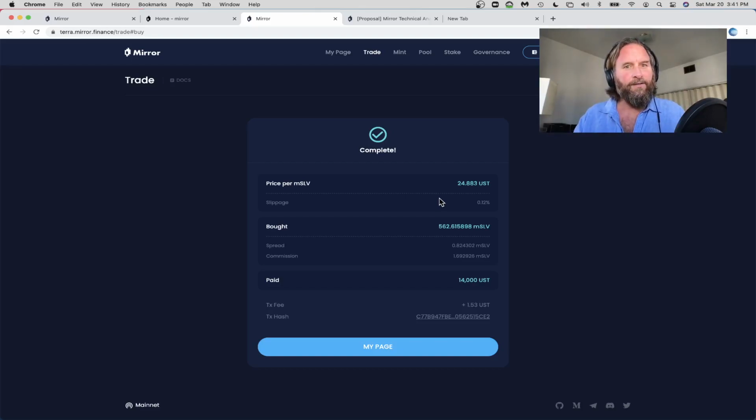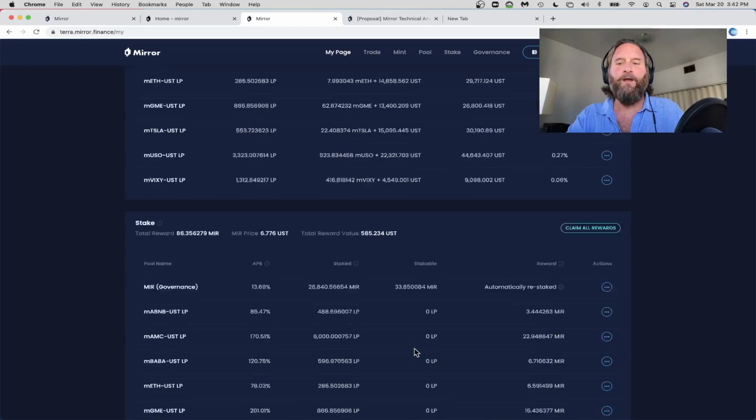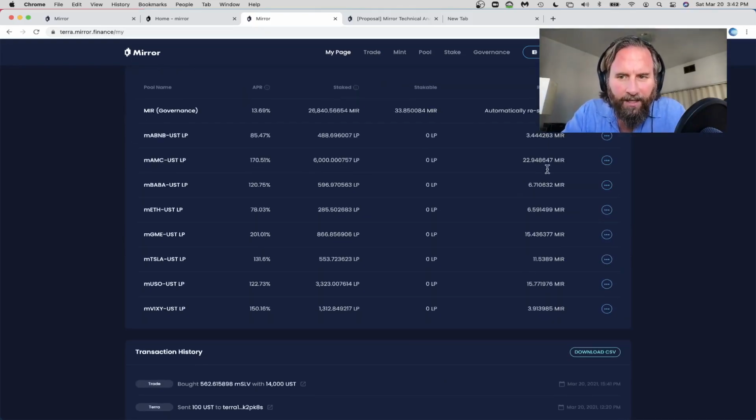This is the future. Okay, now look. This is what I paid per ounce. This is how many ounces I bought, right? Now look, I cannot send. Don't be stupid and think that you can go and claim this now, like the Comex or something like that. You can't do that, right? I am basically buying this, and I'm getting mirrored price action, and I paid $14,000 for it, right? But I'm not done, because what's my real goal here? My real goal is to get these. I want to get these mirrors.